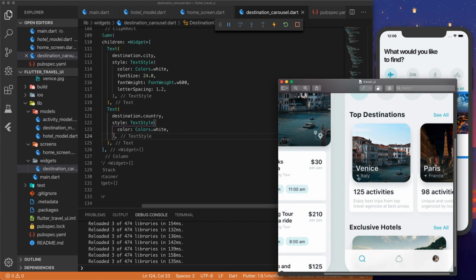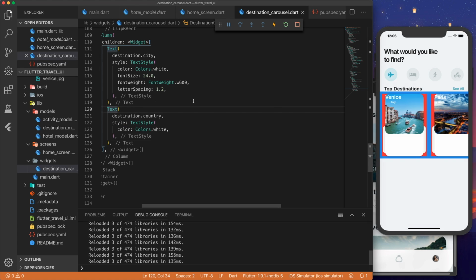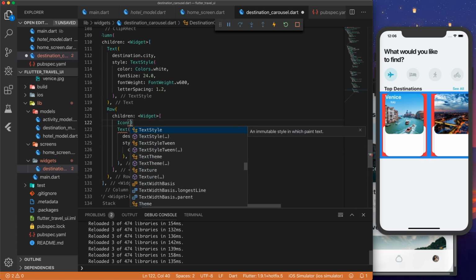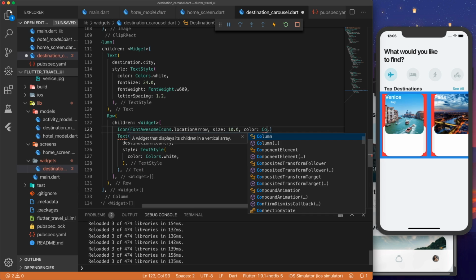And looking back at this, we also need to add an icon right next to the country. So we can wrap this Text widget here, and that's the destination country, with a Row widget. And just put in an Icon, FontAwesomeIcons.locationArrow, with a size of 10.0 and a color of white.